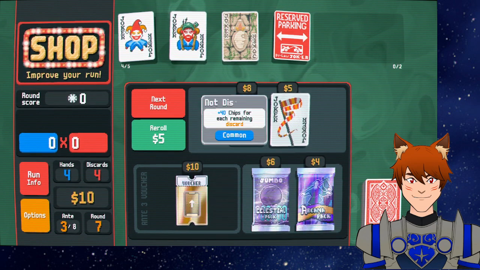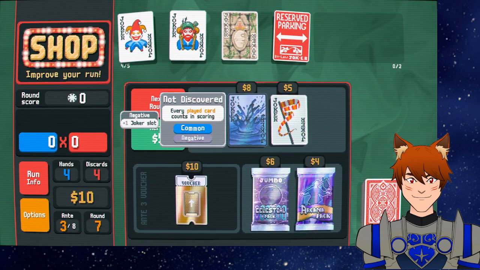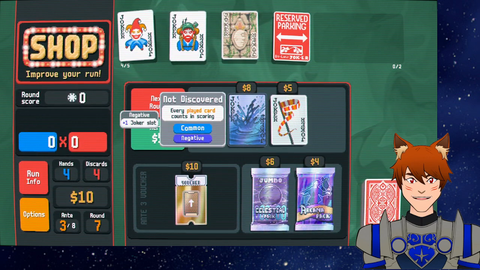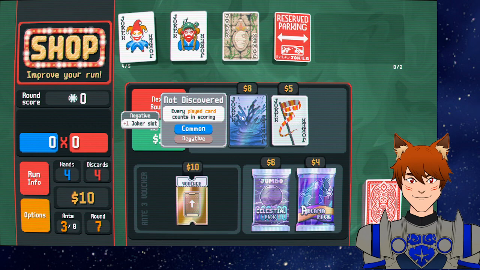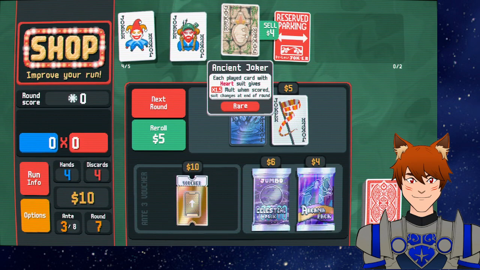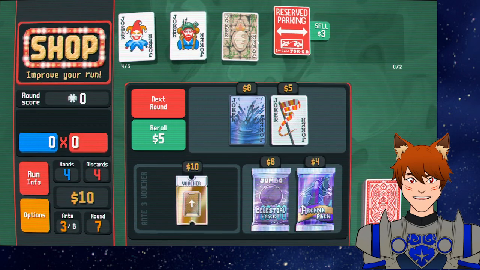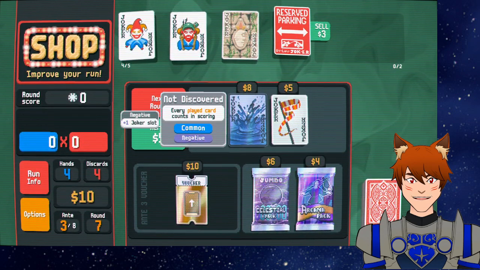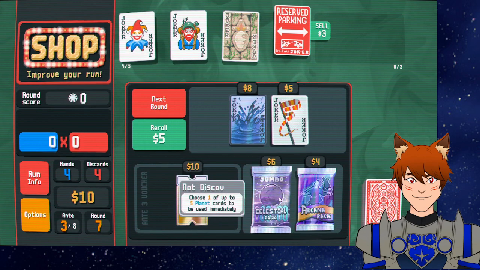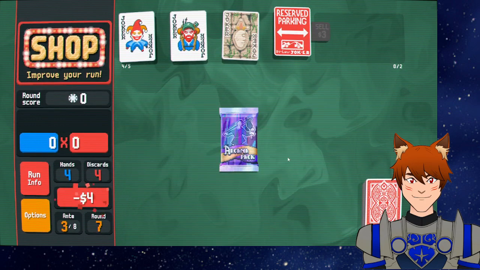Card to use immediately. Planet card. 40 chips for each remaining discard. What does that mean? Negative. Plus one Joker slot. What? This one, has it been coming in useful? Should I sell it? Nah. No, let's open this.